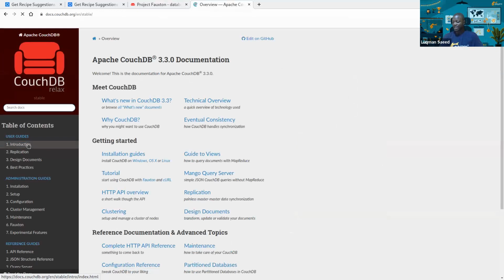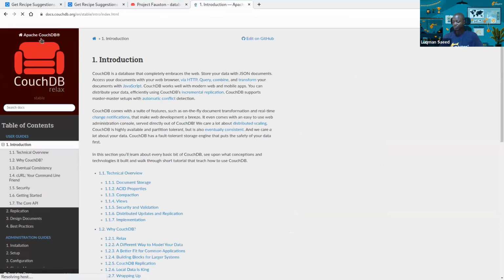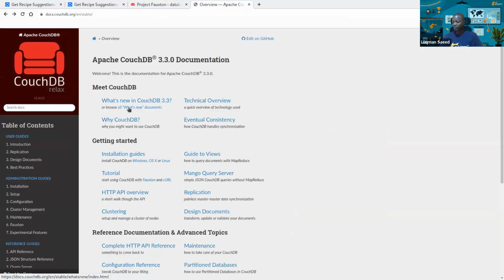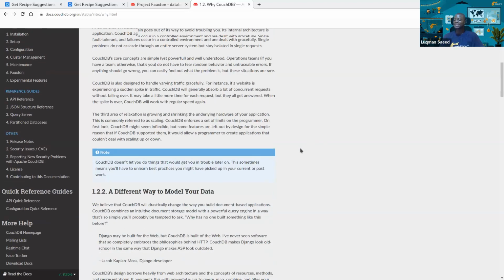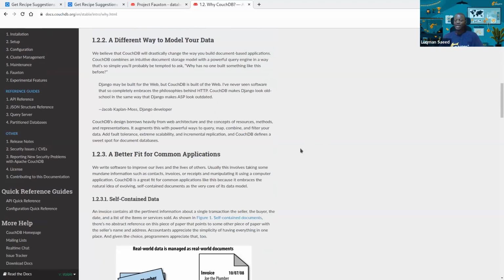And then if you look at the introduction here, they have a place where they say why CouchDB. Go back. Yes, this place. CouchDB, the underlying reason for CouchDB is flexibility. So simply put up the database, drop in your data and go. And the idea of constraints or relations or any of such is not something that is inherent in CouchDB. So for instance, the example that the documentation site uses is that of a business card.